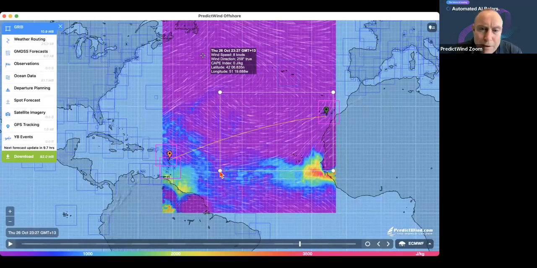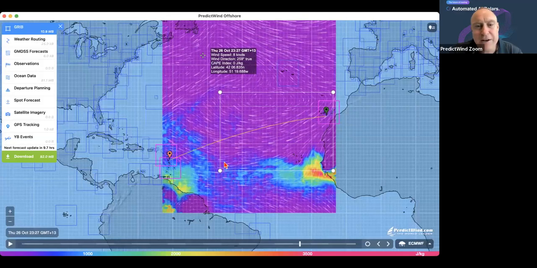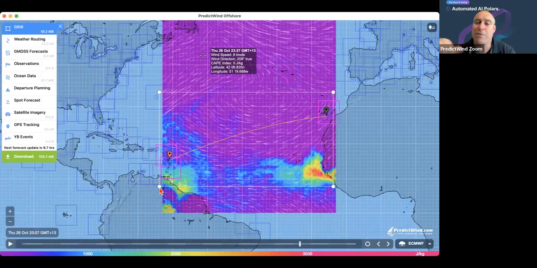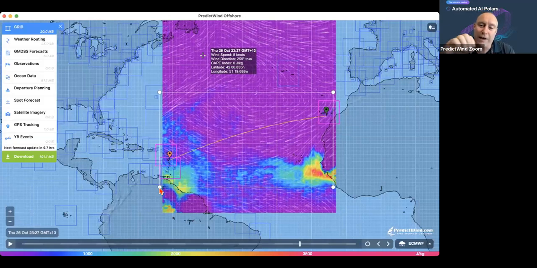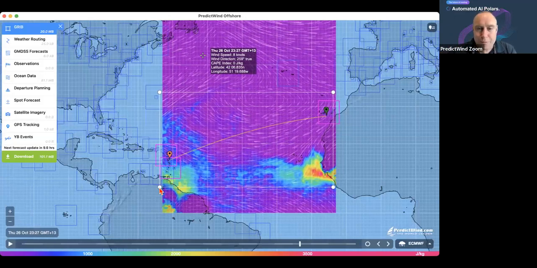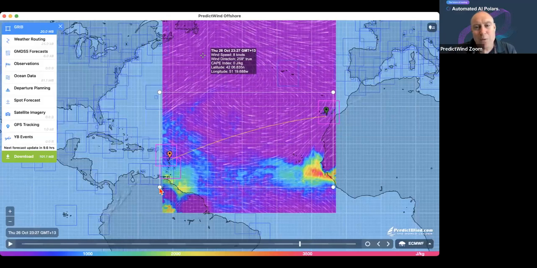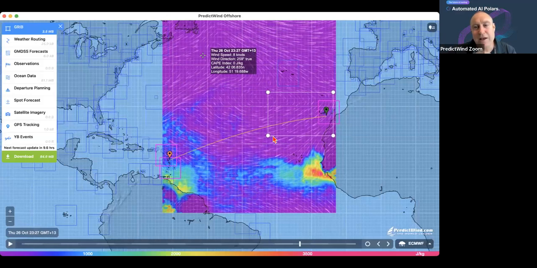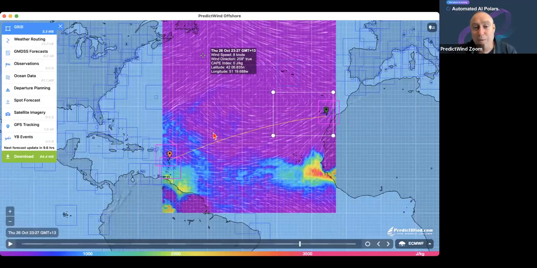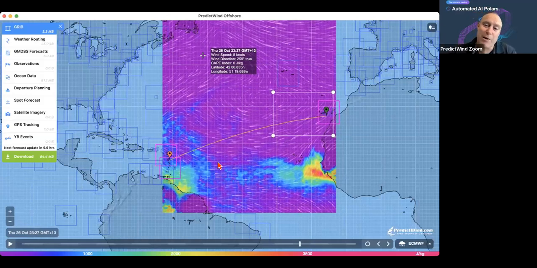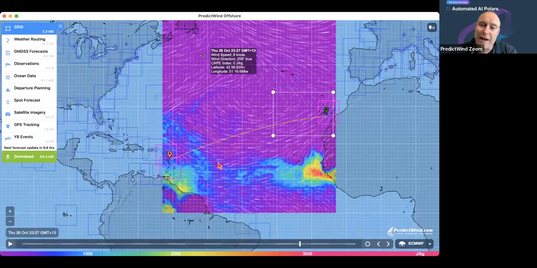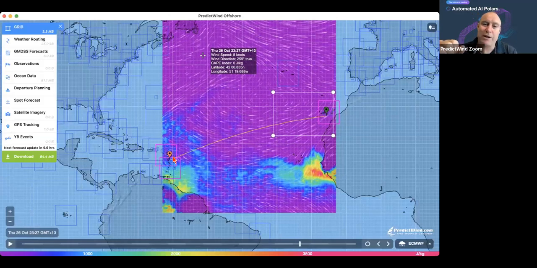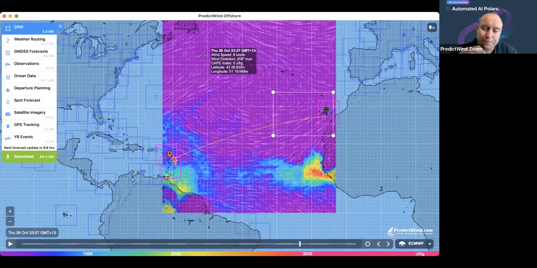So I can adjust this area. For now, before we leave, we're going to get as much data as possible because we're in port. We're going to get everything we can. Once we're underway, we may get a smaller area like this. And you might go, oh, well, what about all this other stuff out here? Well, there's a couple of ways we can mitigate that. One, our weather routing is always going to be doing the whole route.